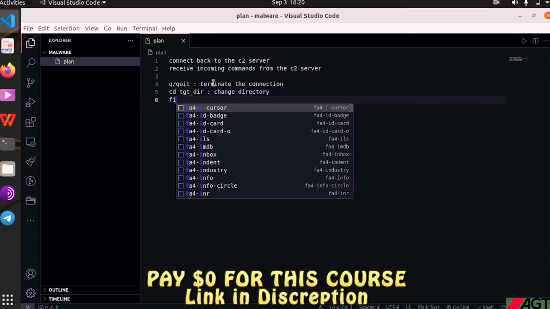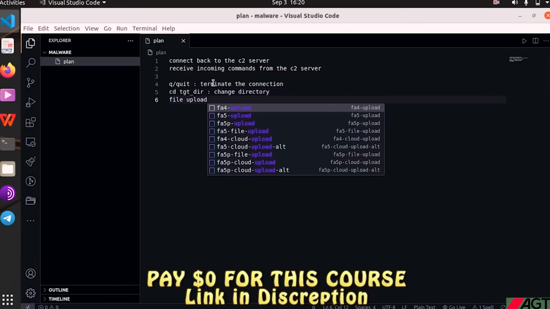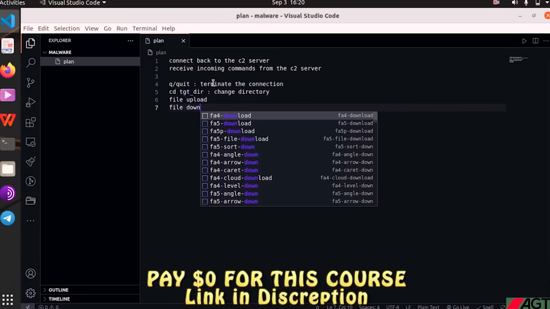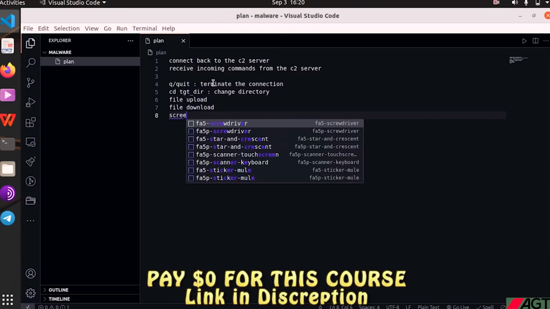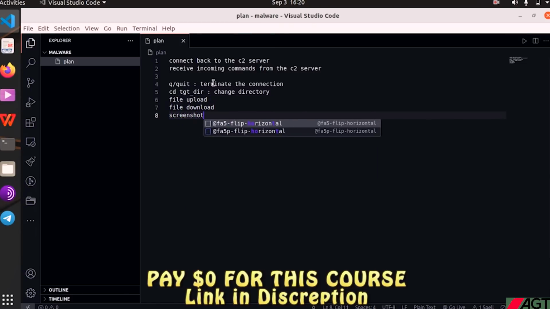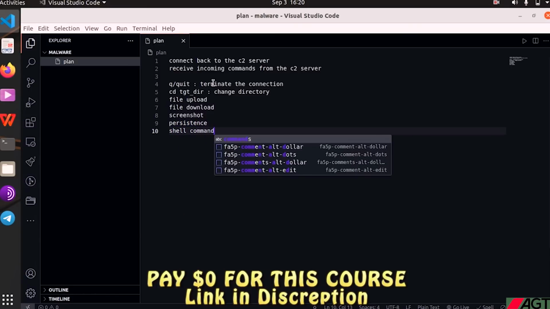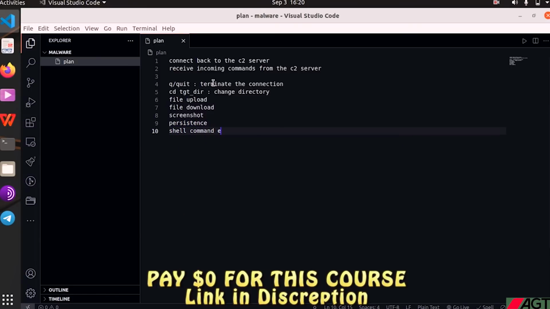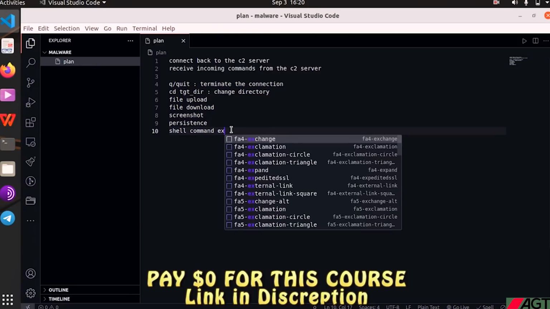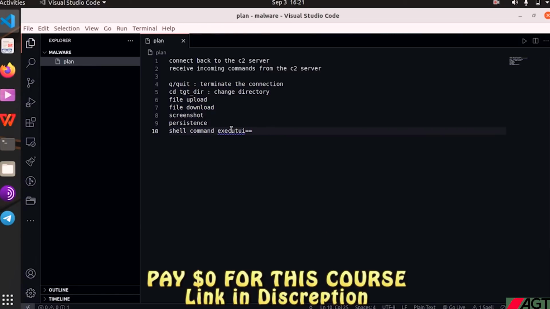The other one, we have file upload, as I had mentioned in the first section, file download, screenshot. We also have persistence, and we have shell command execution. So we'll be able to perform all of this based on the command that we have received.